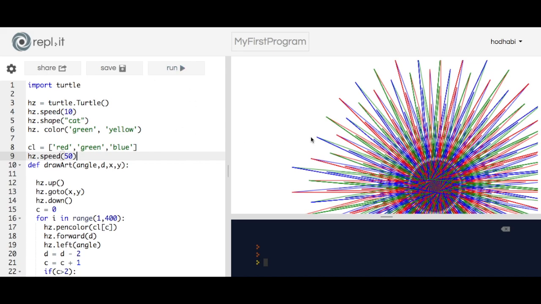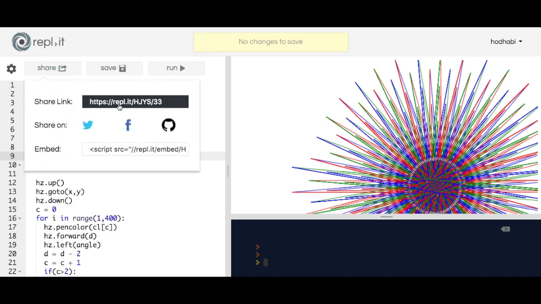To access this application I have here and get access to the same code, and also you can change it and do some other things with it, you need basically this URL. So you see this URL, if you just put it in any browsers or tablet machine or anything, you will get the code and you should be able to run it and make some changes without installing anything on your computer. You don't need to install anything in your computer.